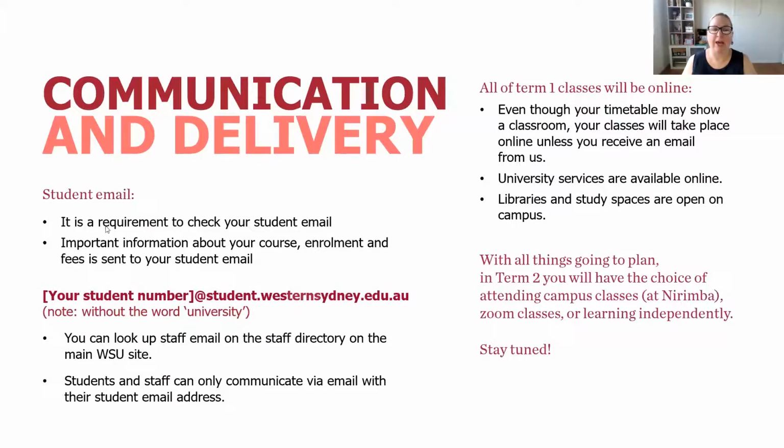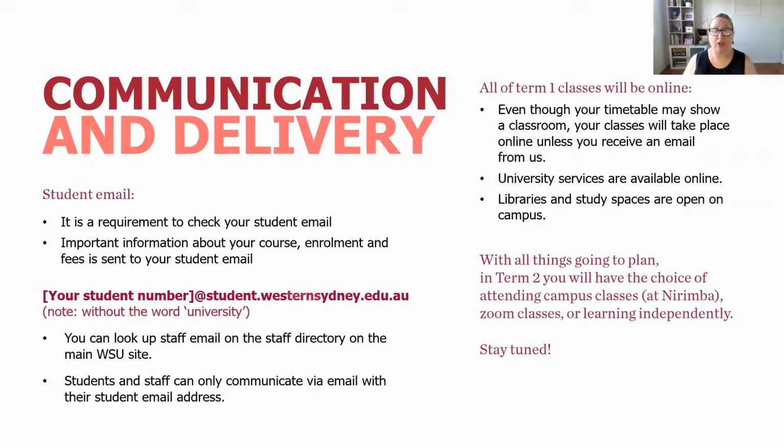Okay, so I'm hoping by now most of you would be getting your student email and your student number, I should say, which will then lead to your student email. When you get your student number, and it is a number that you should really memorize because you're going to be using it a lot, that number, and then at the end @student.westernsydney.edu.au will become your email address. So any messages that you want to send to us or convey to us, or ask for feedback or a chat, that's how you'll be able to converse with us using that.